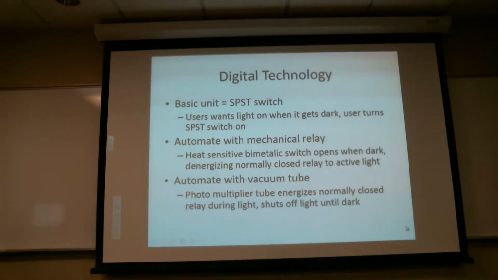When it's open, the state of the circuit is 0 or low. When it's closed, the state of the circuit is high, or whatever voltage it's at. We could automate some of that with a bimetallic switch. That would be a very simple form. And let's say I use a heat-sensitive bimetallic switch that says, if the current gets too high, I'm going to open the circuit and go to a low state. Now we know that as a circuit breaker, right?